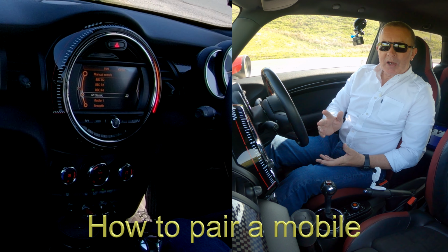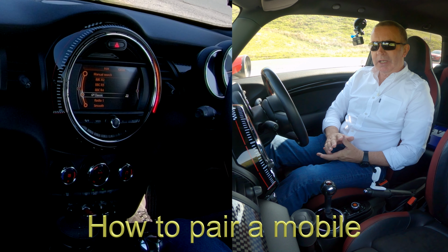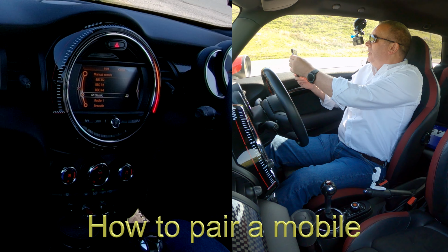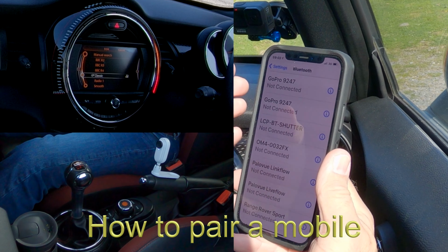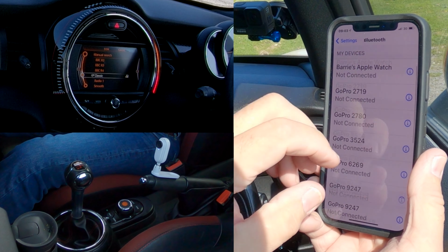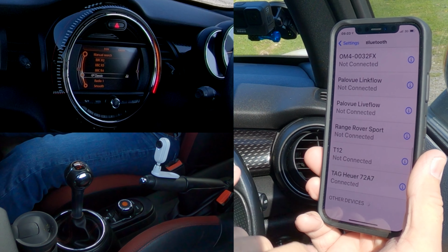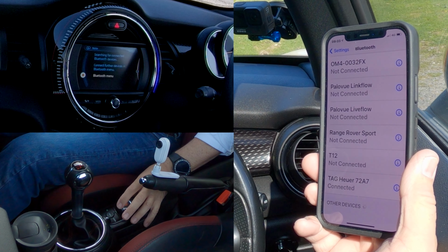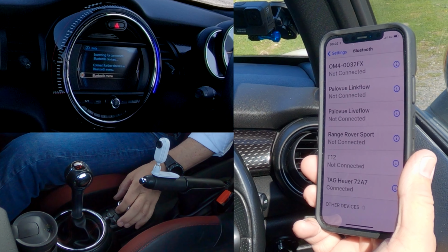Okay, I'll just show you how to pair a mobile to the Bluetooth audio system in this little Mini John Cooper Works. So first thing we do, hopefully you'll be able to see from here, I'll try and get the sun off it. Make sure Bluetooth is on, like so. Over here, go to telephone, and then you've got Bluetooth menu, connect further devices and so on.